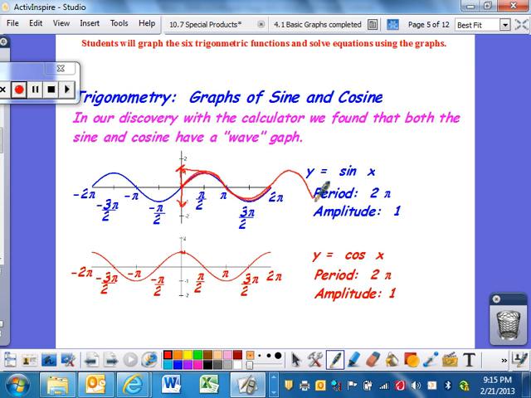Same thing for cosine. We start at 1. Our distance from the x-axis all the way up and all the way down is going to be 1 from each one. So our amplitude is going to end up being 1. So our period, when we start to repeat again, just like with our sine, it's going to end up being 2 pi, because just like with the unit circle, once we start at 0, we rotate all the way around, we get back to 2 pi, then we start to repeat.